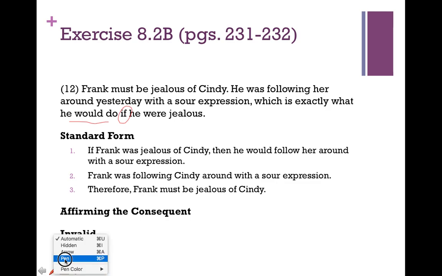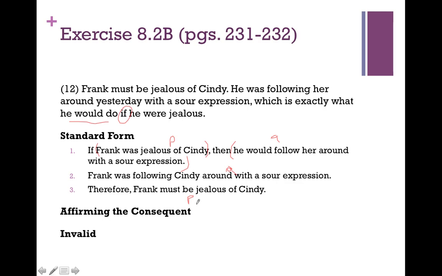And you can look right here, and you can see, here's our antecedent, and then here is our consequent. Let's just say we use P to represent Frank was jealous. Well, that's down here in the conclusion. And we use Q to represent he would follow her around. Well, then look, we see Q appear again right here. This argument is of the form if P then Q, Q therefore P.